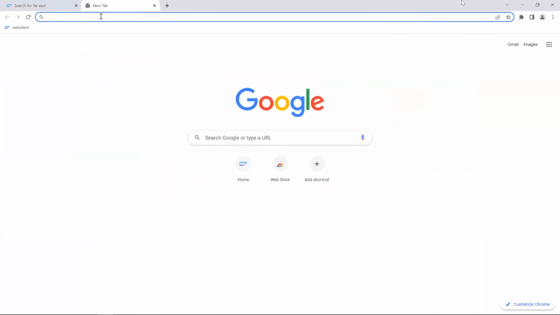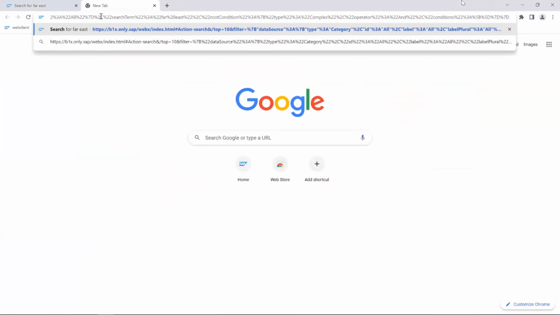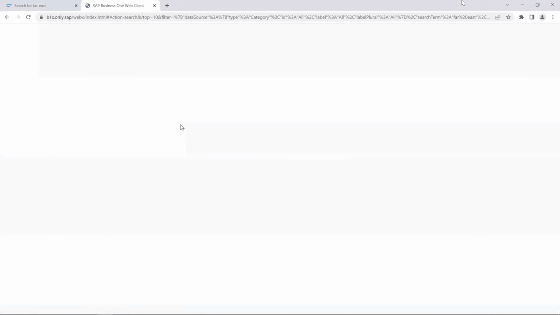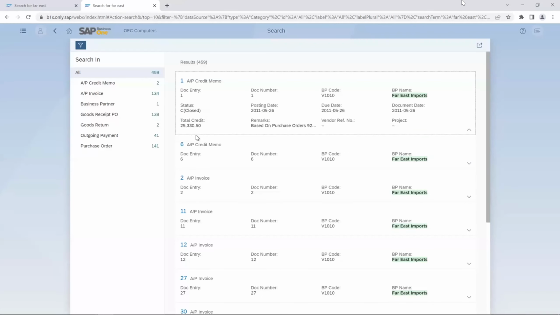So if I just copy the link quickly and open a new tab, it's going to bring me directly to the same enterprise search that I was at before. So somebody else can go in immediately to whatever filters I apply, whatever search I apply.